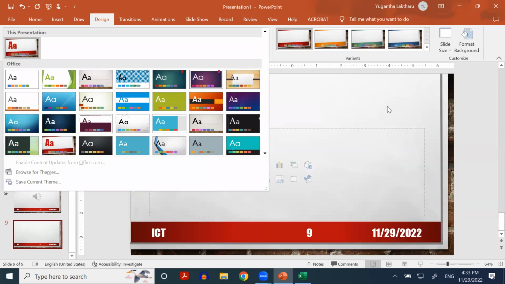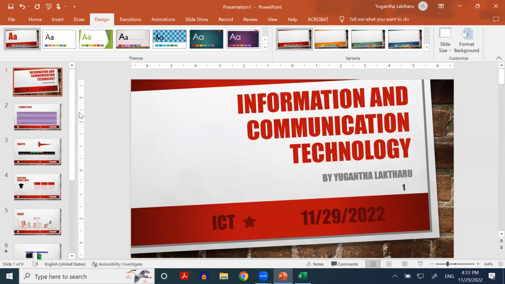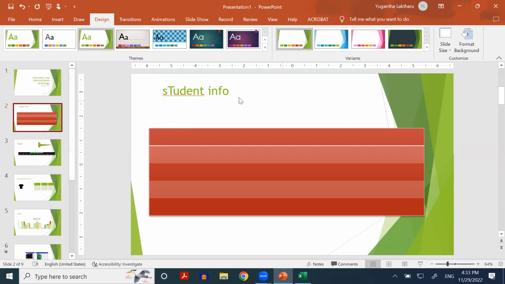We better set a particular theme. Now I'll show you what happens when you change the theme. Think about that I'm changing the theme like this. It is being disturbed.